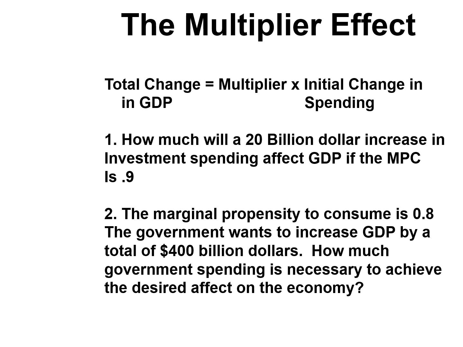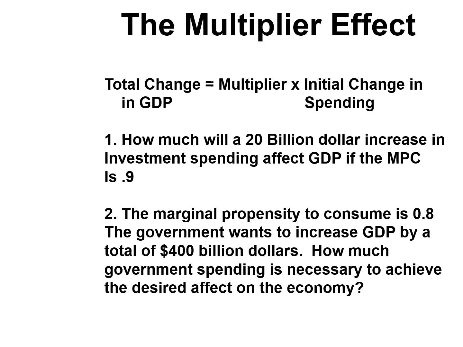At the top left, when we're talking about variables, what are we trying to calculate? The initial change in spending in this case, because we're given the total change in GDP. So it asks how much government spending is necessary to achieve this desired goal. The government wants to increase GDP by 400. That's our total change in GDP.